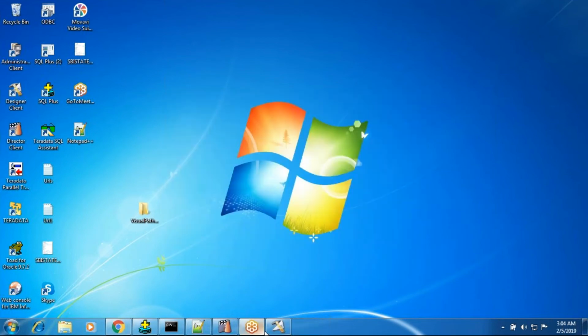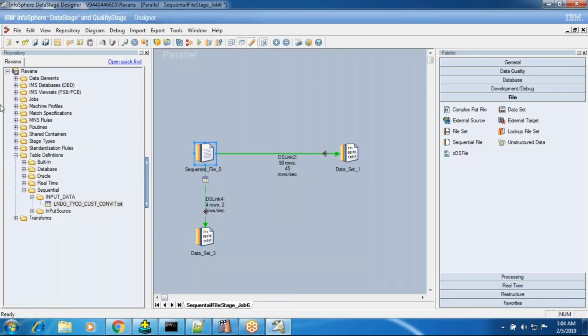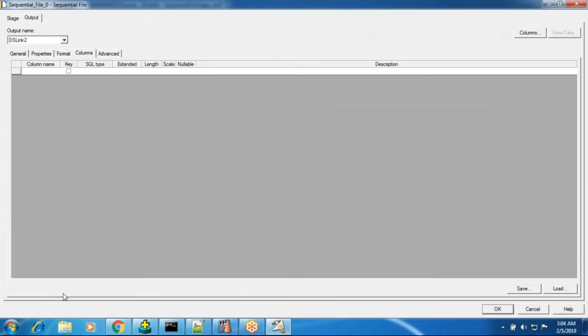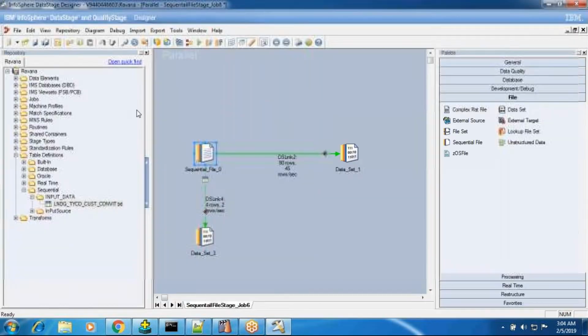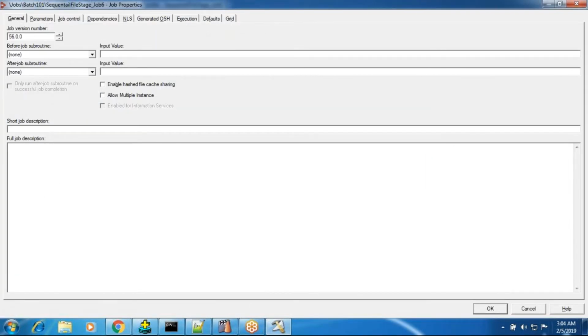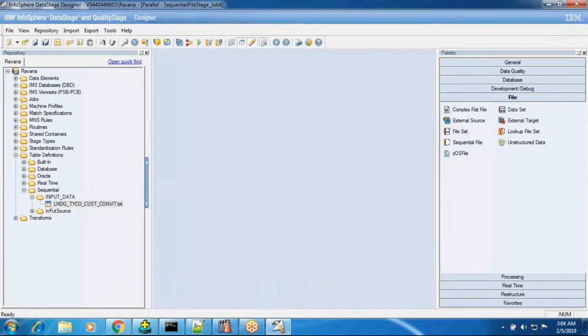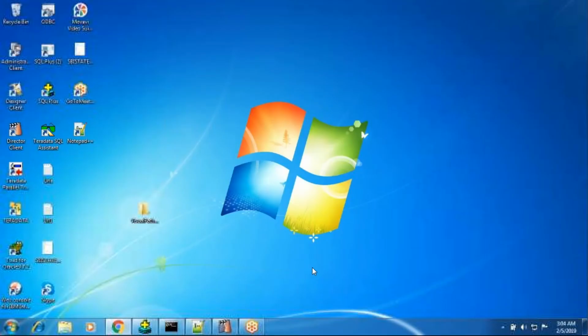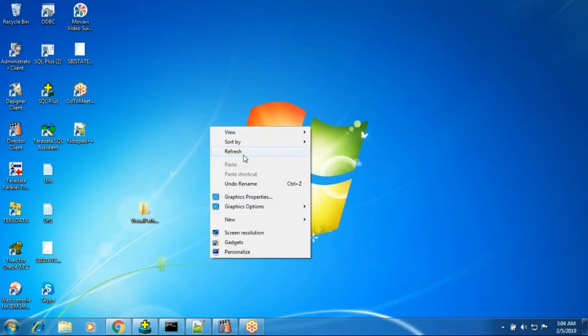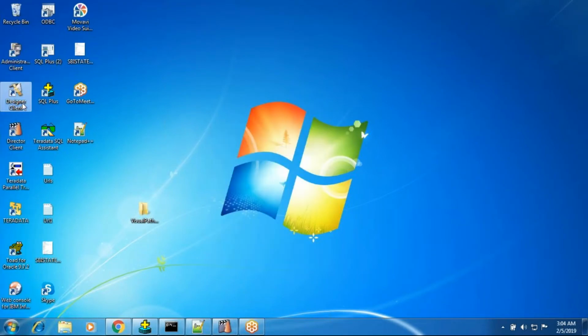So close this. To get this reflected in your jobs, see that for now I don't have any runtime column propagation option, even in the properties. So what I can do now is log in to DataStage again.